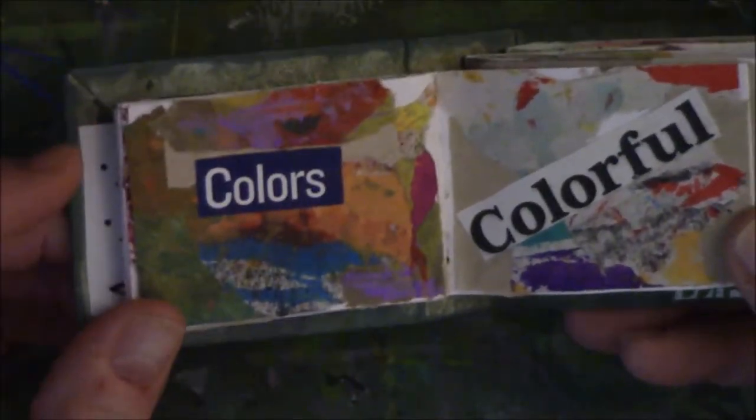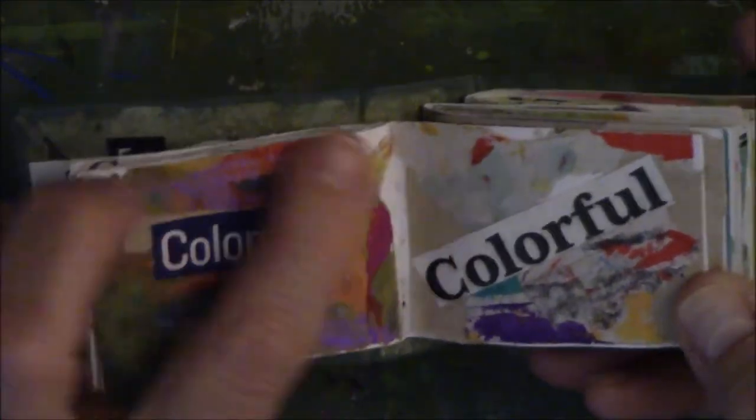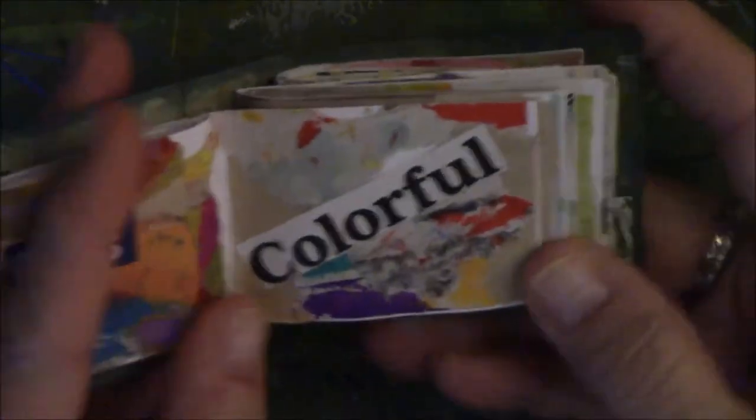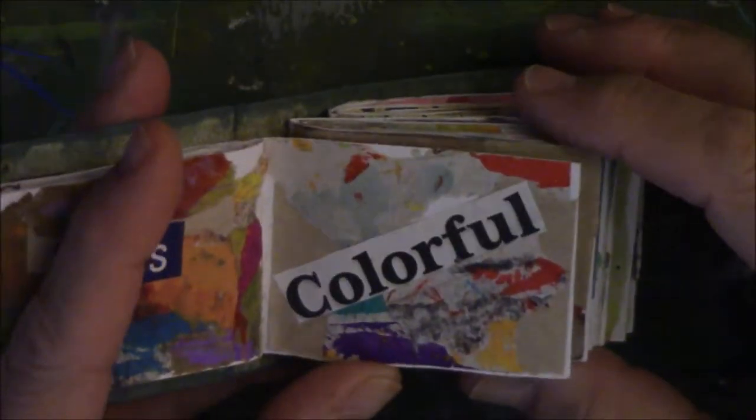And so now, since I was going to use the word colors, I tried to put as many colors as I could on this page. And the same thing for this one. I wanted it to be colorful since that was the word.